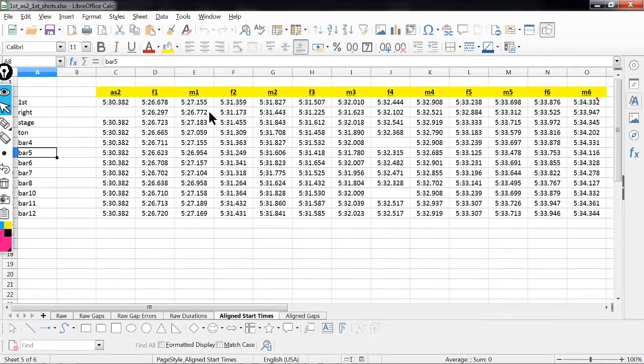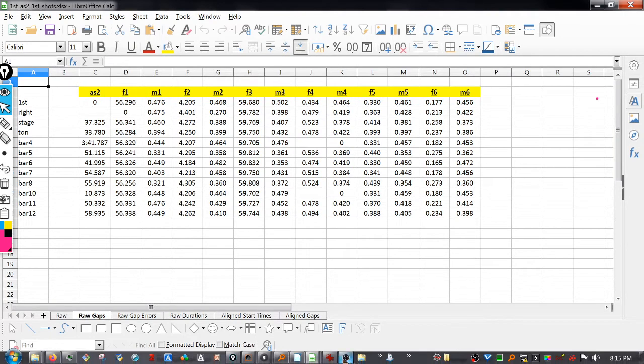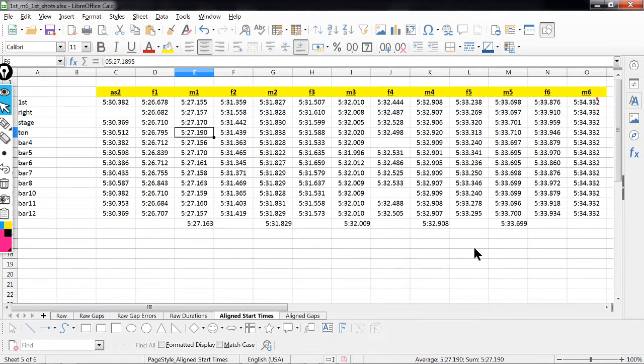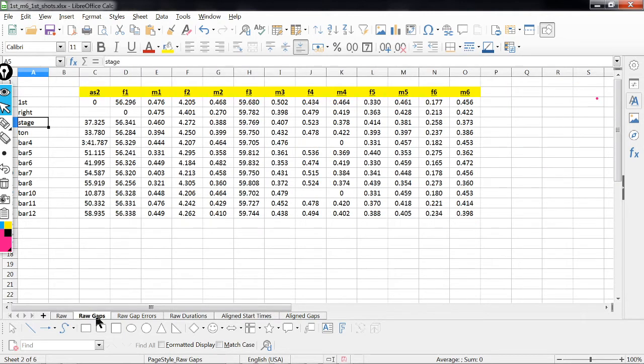Now, let's go back and forget times of arrival, but let's look at the gaps. And I want to go back to one of the other ones here. Go back to the one where I aligned the 6th muzzle blast. And I go to this other tab or page, and I look at the difference in time between the sonic and the muzzle. Actually, I look at the time between a lot of things here, but the one I'm interested in is the one that's recorded in the muzzle, because this records the time of arrival difference between the muzzle and the sonic. And so that is the lag number.